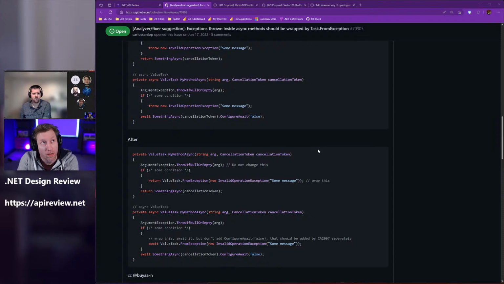But the other direction is more complete, right? Because there's no other cases really, right? Sorry, which direction are you talking about now, Ema? Not this one, the other direction. The analyzer for the other direction would basically catch all the cases, because you just look at it and say, oh, it's an async method. Any sort of argument validation you have, you should extract that out, right? So that would catch it. Or am I missing something? I guess it wouldn't, because if you use an exception builder, we wouldn't know that it's an exception, right? Right. They both have the same issue of you call something else. We're not doing inter-method analysis.